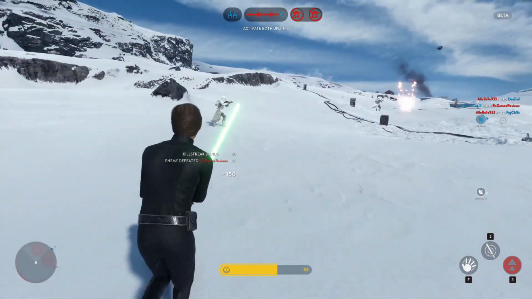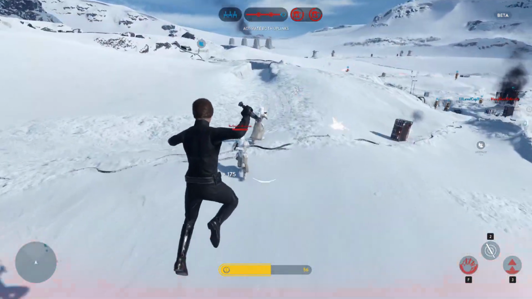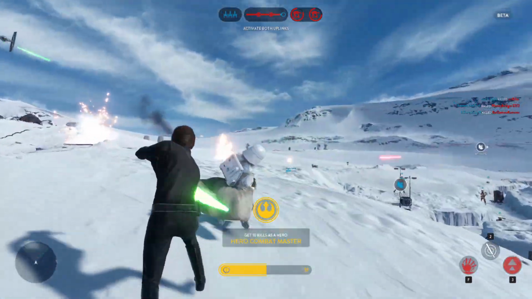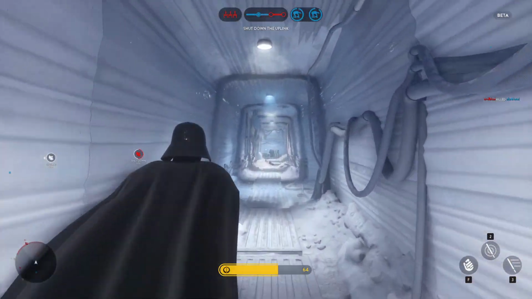And of course I say that just as Luke is running across these snowy plains just absolutely wrecking some snowtroopers, but since he has a lot faster movement he can make it work a little bit better. You just have to be careful when you run into close quarter enemies that are ready for you and shooting you from different directions. Now Darth's hero powers are pretty darn cool.